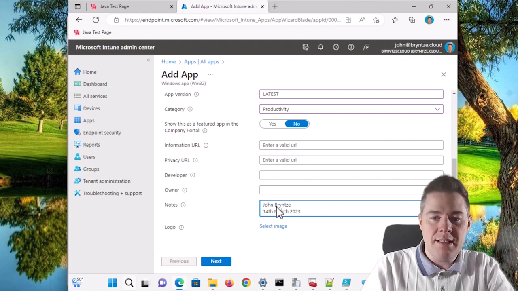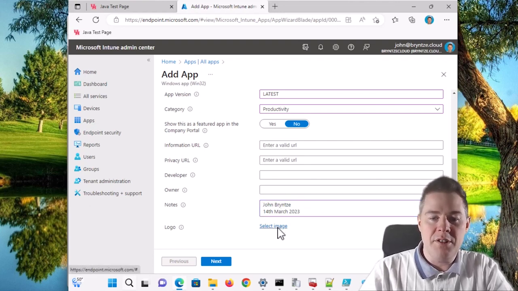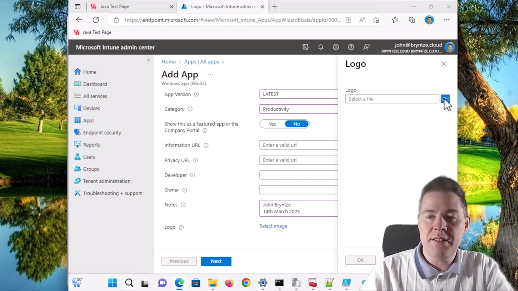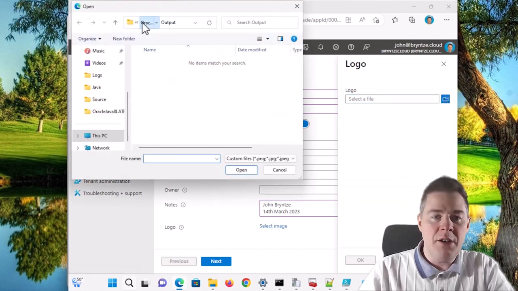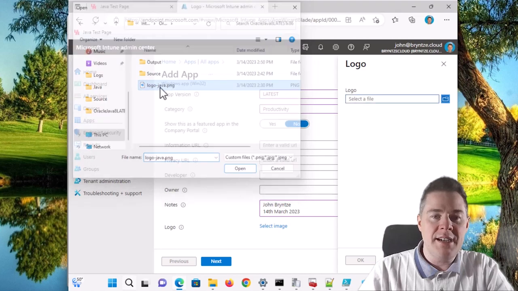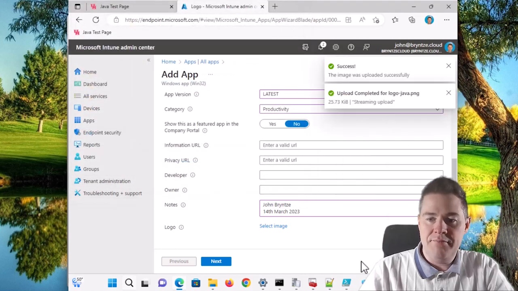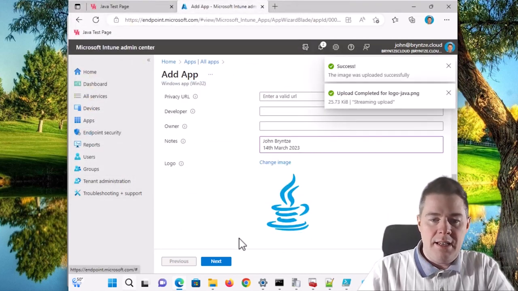Always a second capital. Here we need the logo that we took. Select the image, browse. We don't want that in the output, not in the source. It's here. I like it. And we go next.